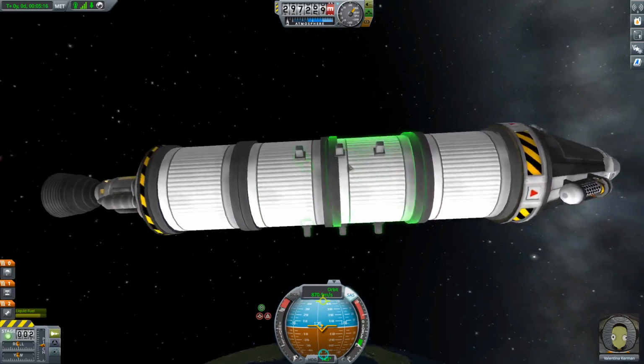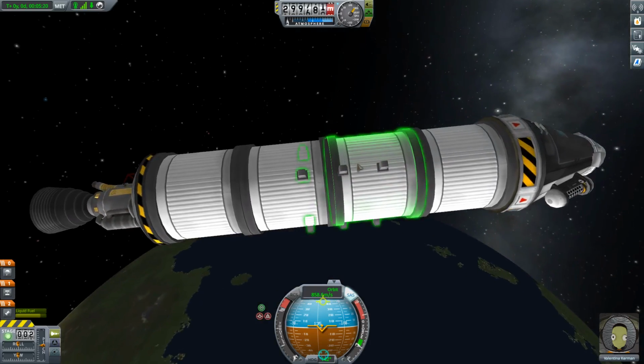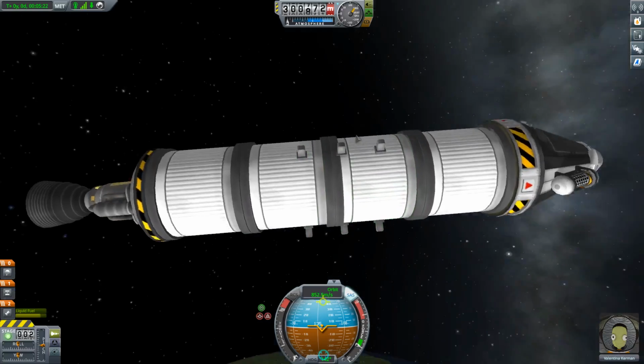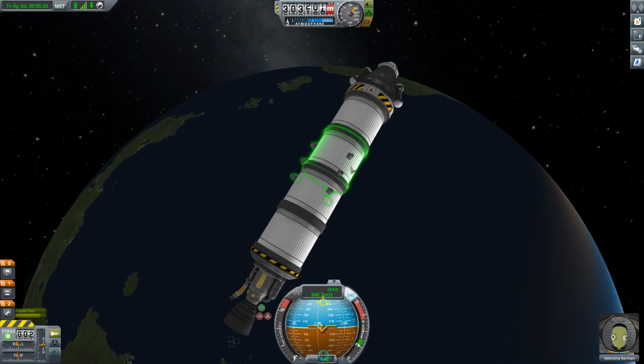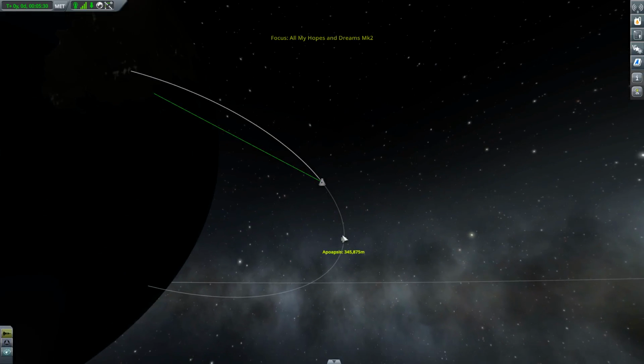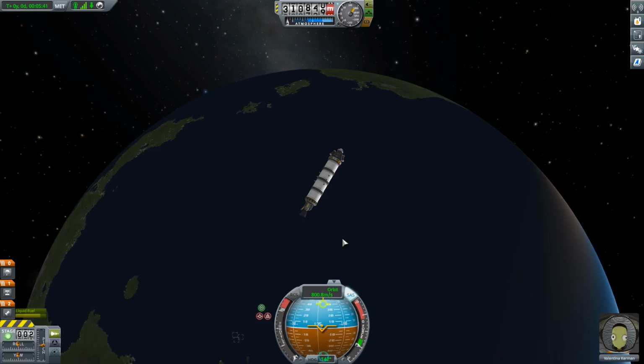What are those struts? These are excess struts? I didn't need to apply those. That was an accident. Oh no, that's the radial decoupler, probably. So when we hit 3... We might as well wait until Apoapsis this time, because if it works, we know it only works if we hit it while actually in orbit, which we're not in yet.